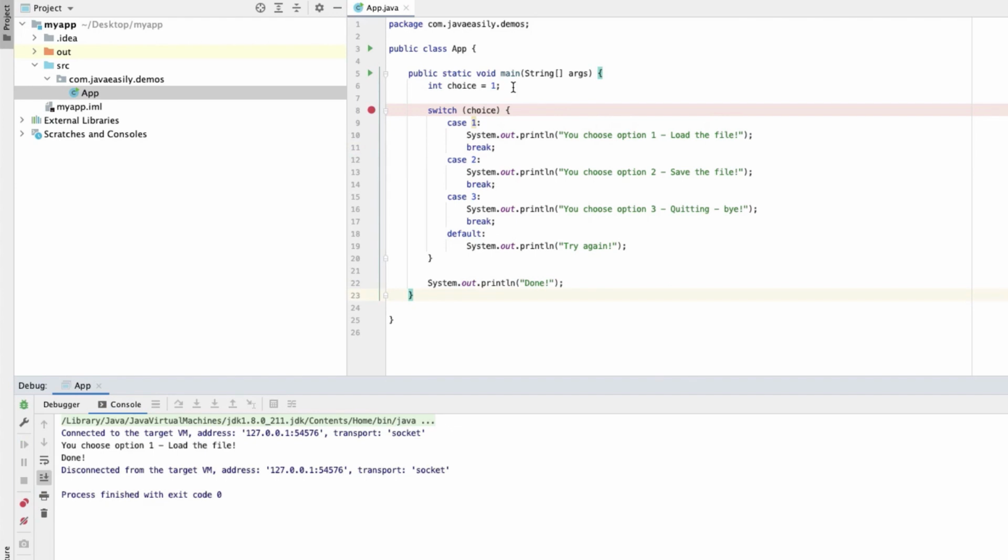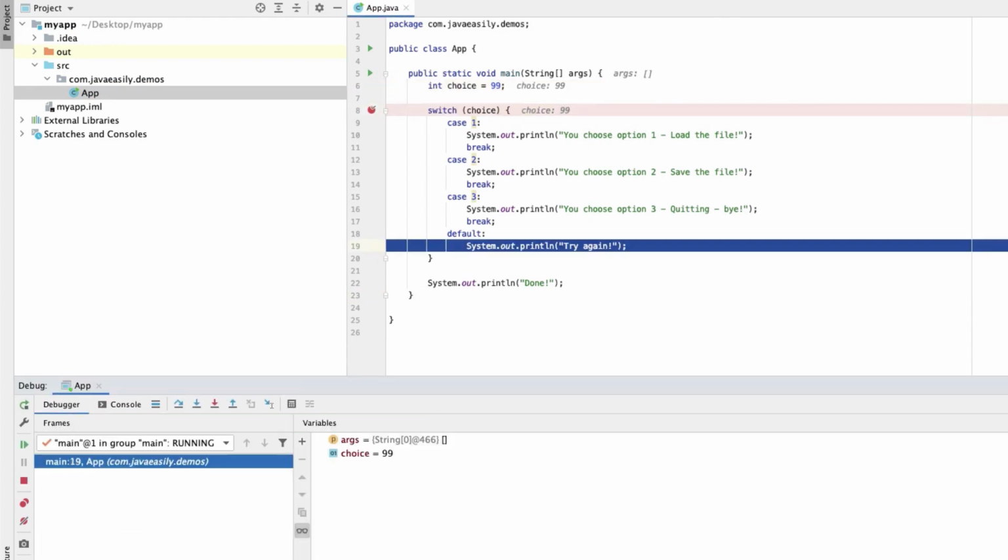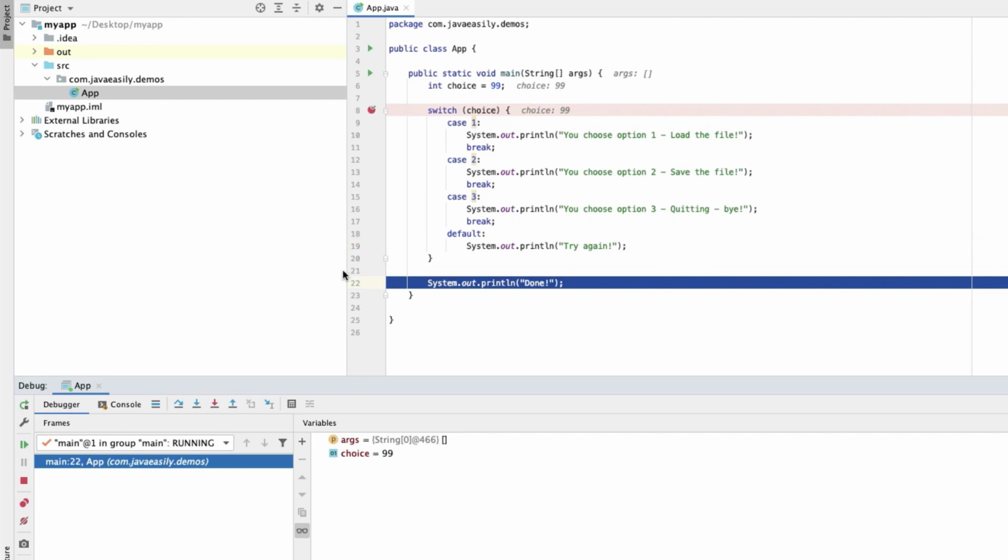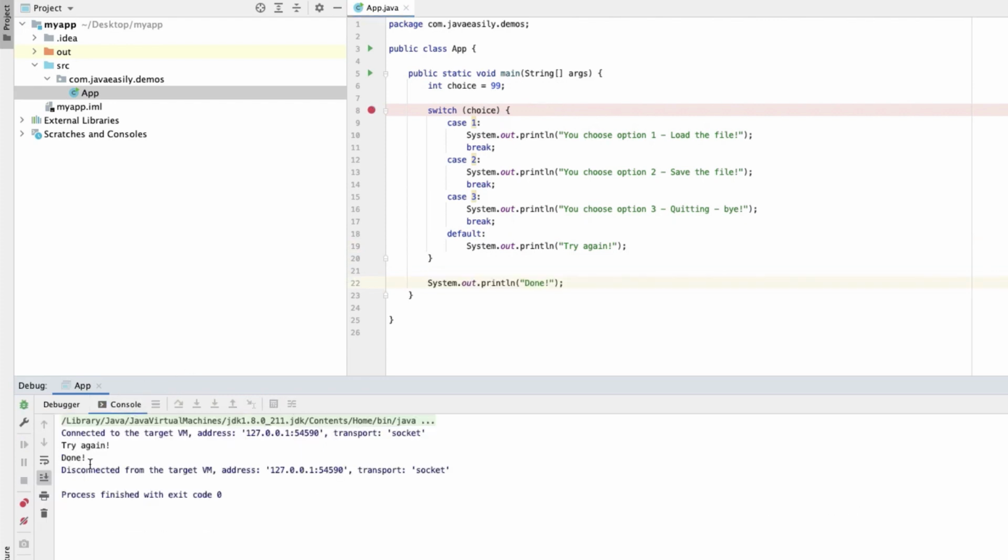And if we put an option 99, which doesn't exist, and we debug that, you can see immediately we go into this default block where it prints out try again, as you can see here. As I say, maybe you have that in a while loop to check that a valid option is being selected, so you wouldn't necessarily print done. You just go back to the beginning and get them to keep typing a value until they put one of these in.